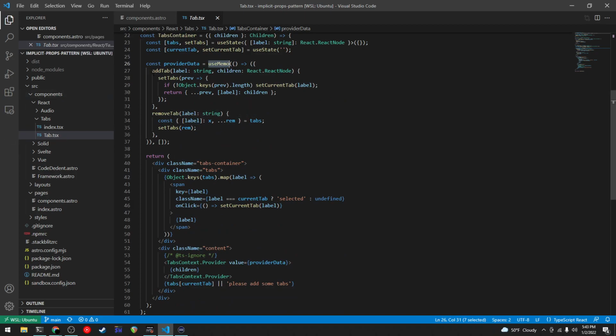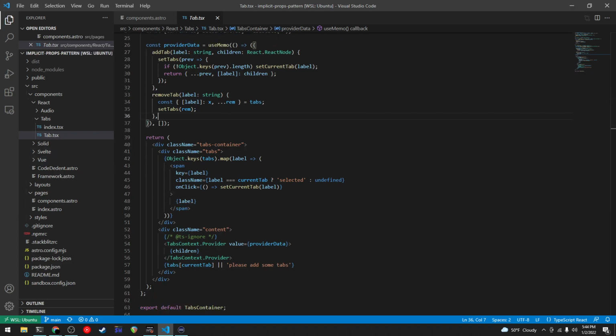Inside of our use memo, with our add tabs method, we expose a set tab, which is just called add tab, and that just takes the current label and data and sets our local component. If it's the first one, meaning if the object keys are empty, we set that component as our current tab. Remove tab, pretty simple. We use destructuring and rest over here just so that we can easily remove and add things with object literals. That could have been done in a more imperative way, but I thought this might be simpler to read. The object itself isn't too complicated, and so we'll just continue on.